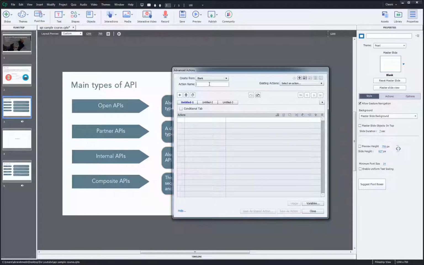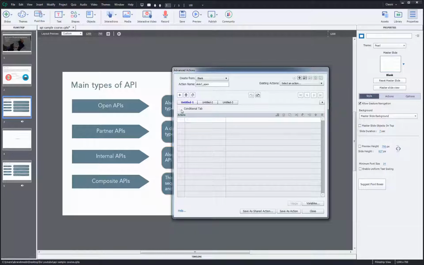First, I create a new action for this button number 1. So in total, I have to create 4 different actions for 4 buttons. Yes. So we go with the first button action. Let's name it slide 3 underscore open. So this is going to be assigned to button number 1 in future.